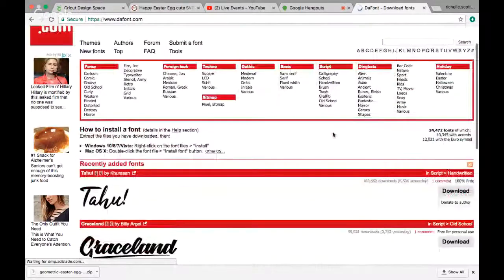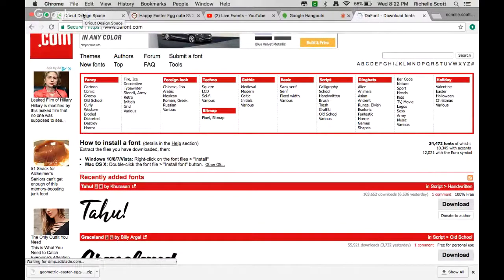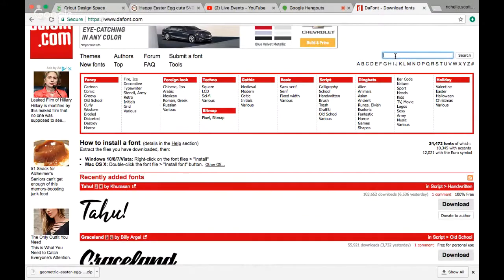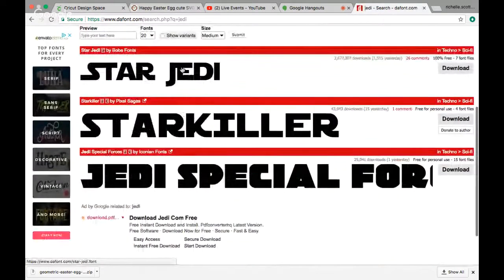I have a project I did in Design Space that was a Star Wars page that I really liked, and I used a font from here, dafont.com, and I downloaded it to my computer. So it was called Jedi, and then here are all the different fonts that came up. And so I was able to pick this one here and download it to my computer, and I was able to use it in Design Space, and it cut it out with no problem whatsoever.